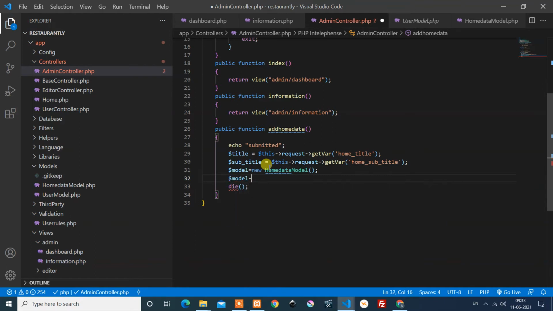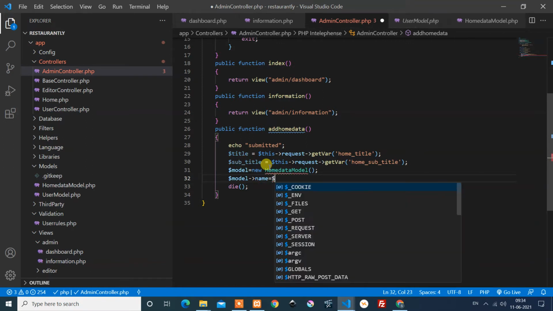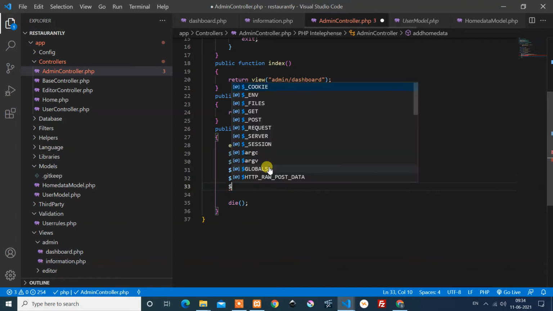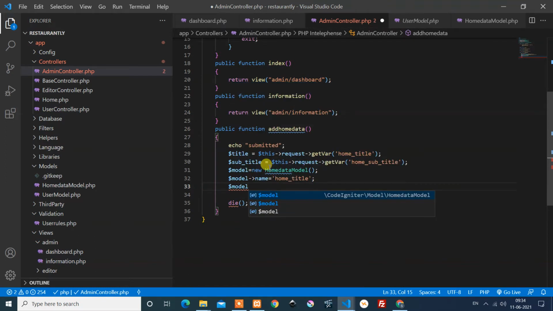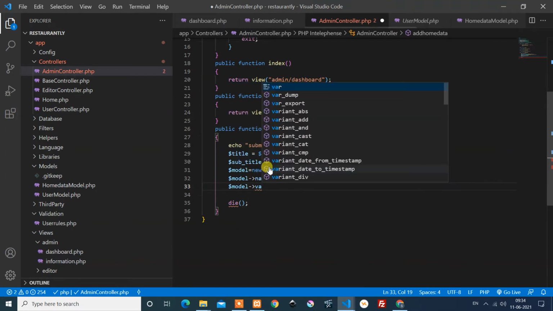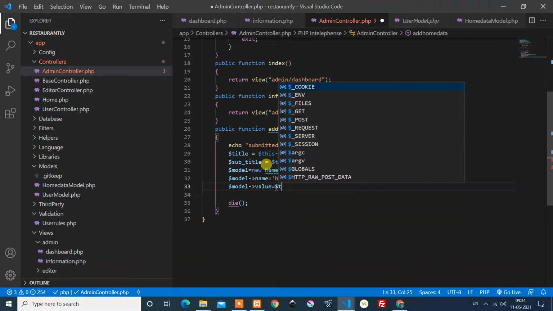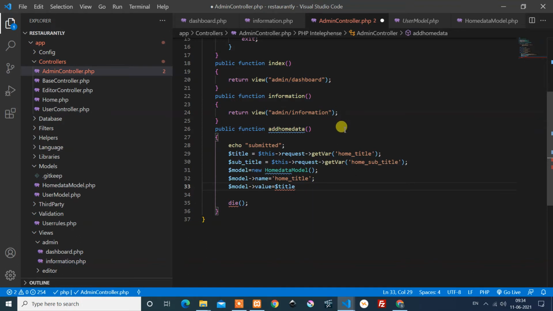Model name equal to the title. Okay, name is equal to home title, say it is. And the value is our value from the form.